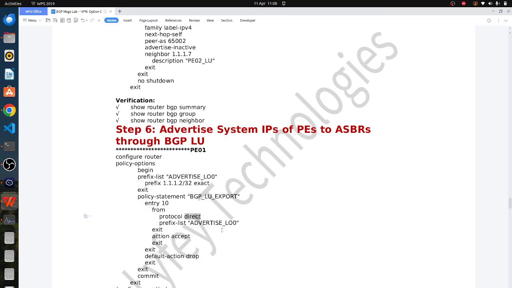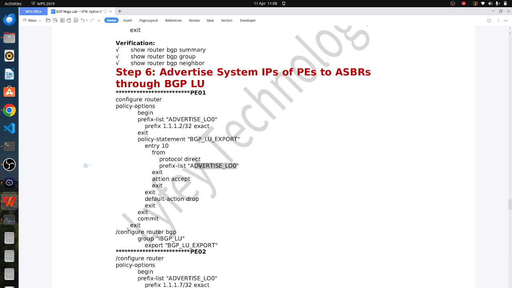We are specifying that it should be coming from protocol direct, and then we advertise loopback 0, which is the system IP. Once you've done that, you need to activate and use this policy in our BGP configurations. So with this, we should now be able to advertise the loopback IP of this device towards the ASBR.